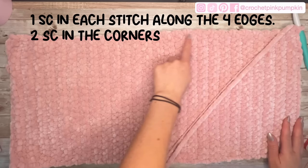So once you are done with the first handle, you can repeat everything for the second handle. And now we are done with the handles. They should both measure approximately 39 inches by 2.7 inches, or 99 centimeters by 6.8 centimeters.